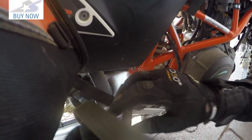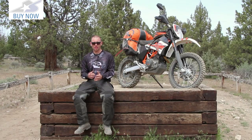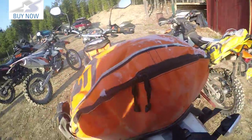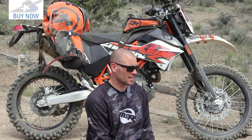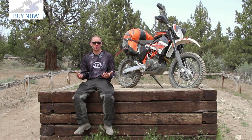The attachment points are super strong, the vinyl-coated material is super strong. The zippers — that's one thing I want to note — I was stuffing this thing and thought for sure I'd break them, but they're YKK's, they're strong. I didn't see one fail the entire time we had all the bags out running. I definitely like it. It's going to be a great product for people who want to get as much capacity as they can and still be fairly aggressive on a bike that can go off road.